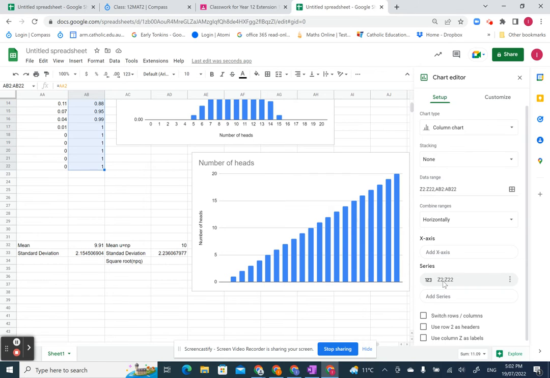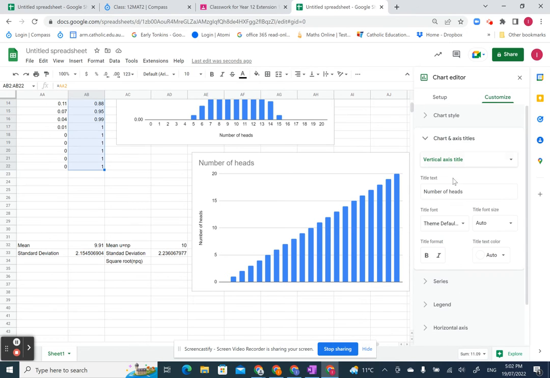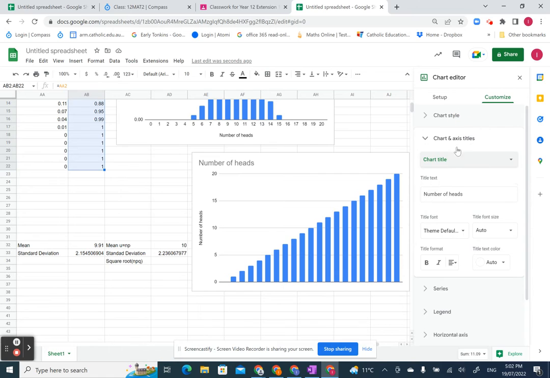So series ZZ2. All right, so let's now customize charts and titles. What is it? Vertical axis. Chart title. It's a cumulative frequency. I still don't think it's right.